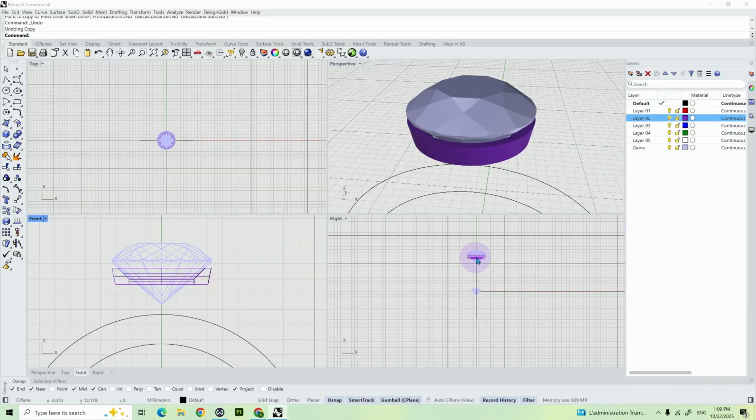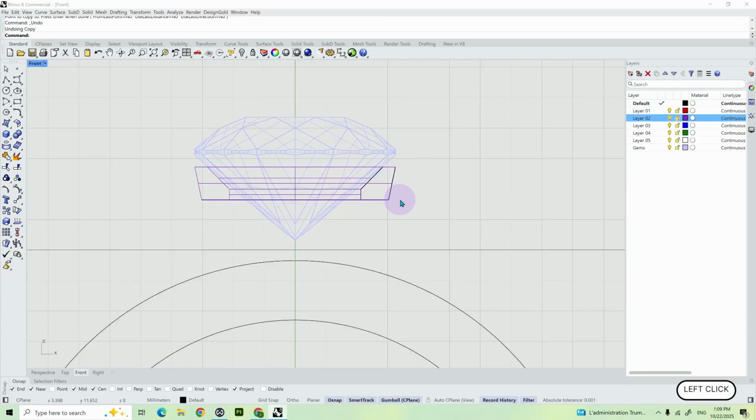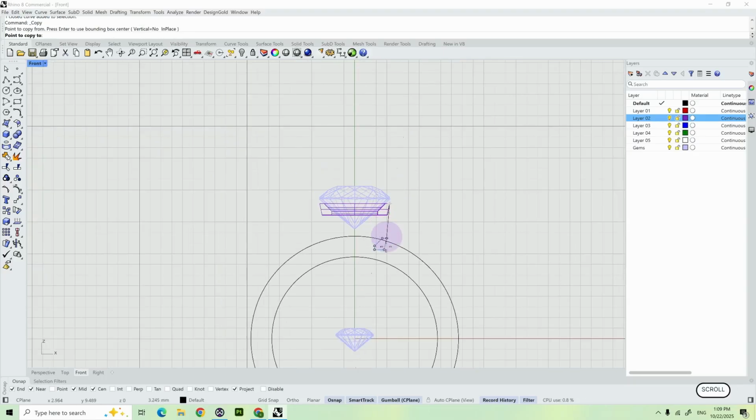I want to make a duplicate of this gallery for our secondary gemstones. I'm going to switch to the front view and select the curve that we made earlier and use the copy command. I'm going to snap the first point at the end of our shape and simply place it again at the edge of our gemstone.